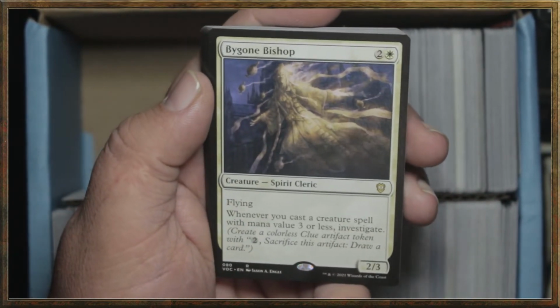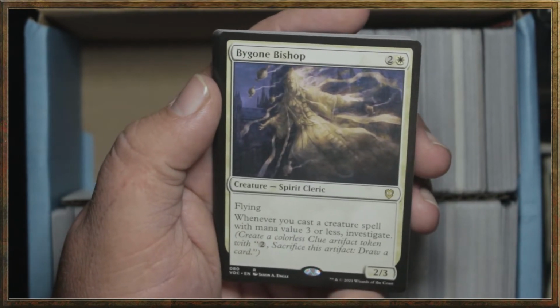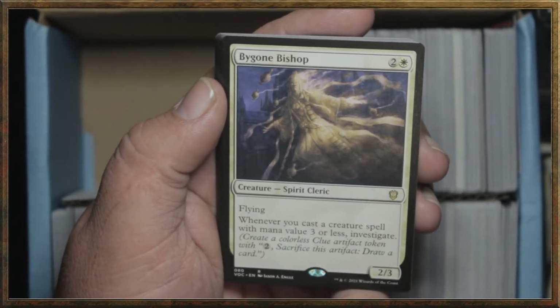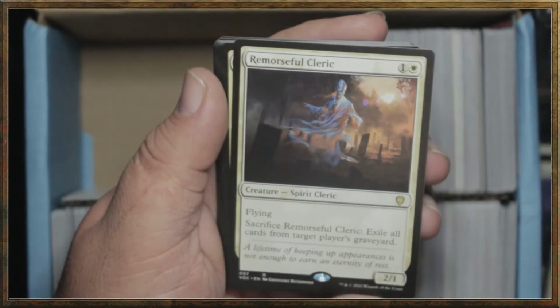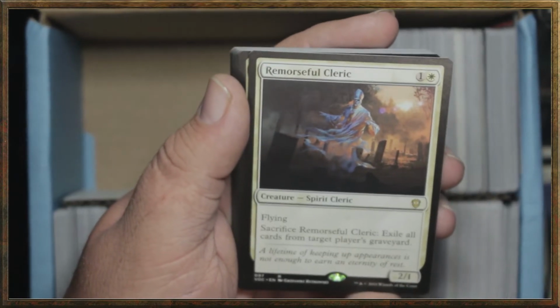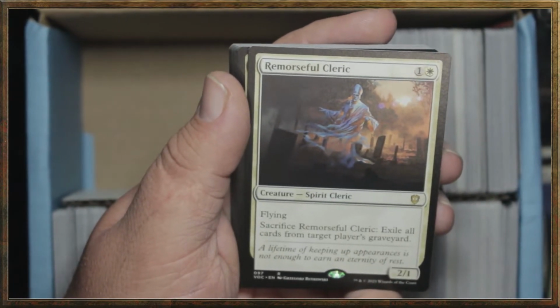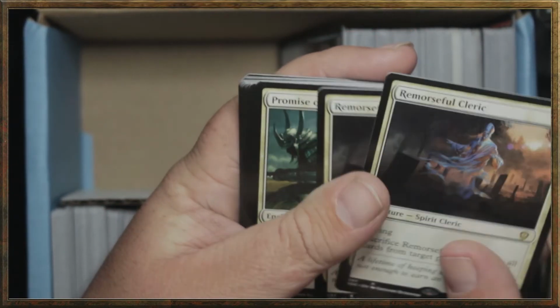Bygone Bishop. 2 and a white for a Spirit Cleric. Flying. Whenever you cast a creature spell with mana value 3 or less, investigate. That's really cool. 2 of those. Remorseful Cleric. 1 and a white. Spirit Cleric. Flying. Sacrifice Remorseful Cleric: exile all cards from target player's graveyard. Ooh. Oh yeah, that's a 2/1.